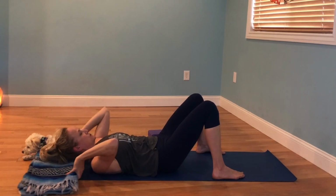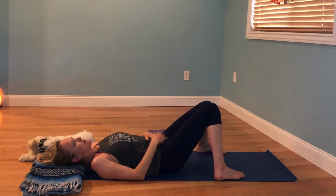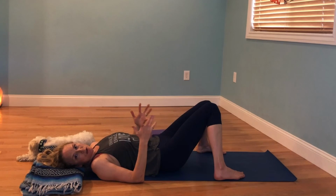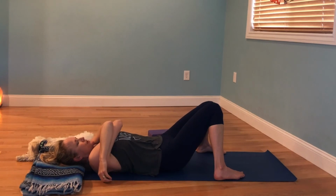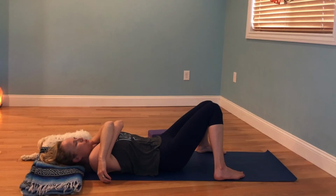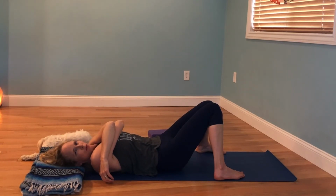And so constructive rest is taking those feet out long, once again, letting those knees drop into one another so that nothing is engaged. You can just kind of let the legs go, relax. And then the arms are crossing over the chest, and you get this nice length in the back of the shoulder blades, and it's a beautiful reset for your body. So feel free to come into this shape anytime during the day.